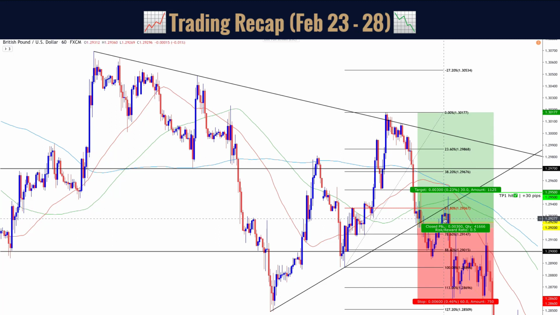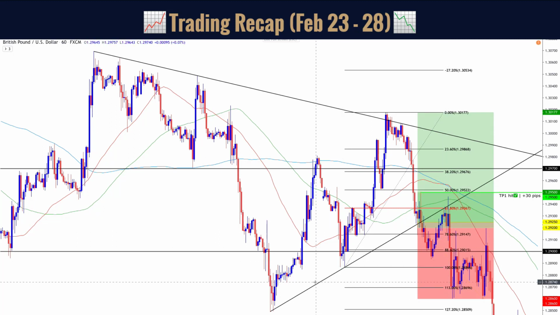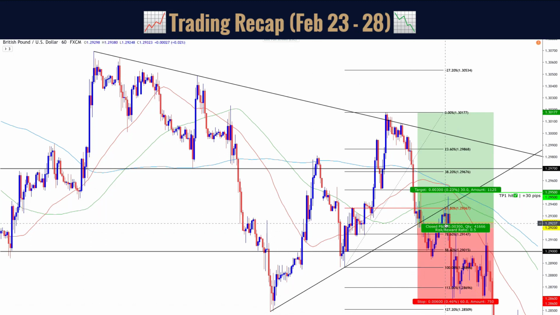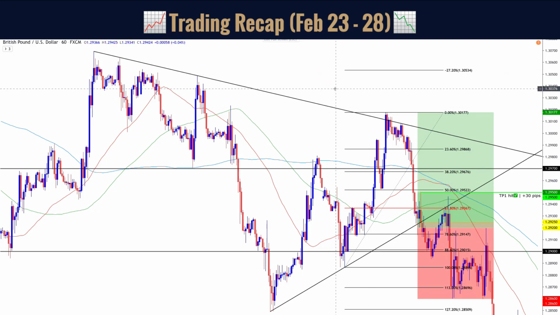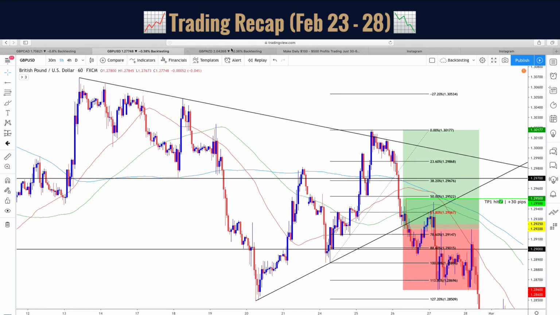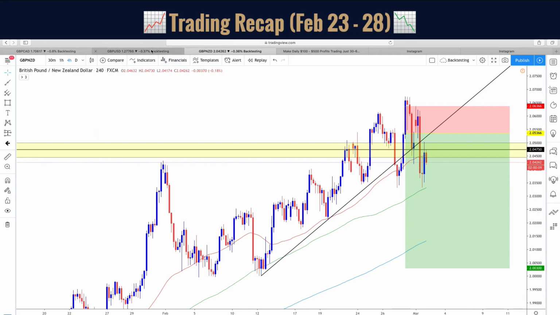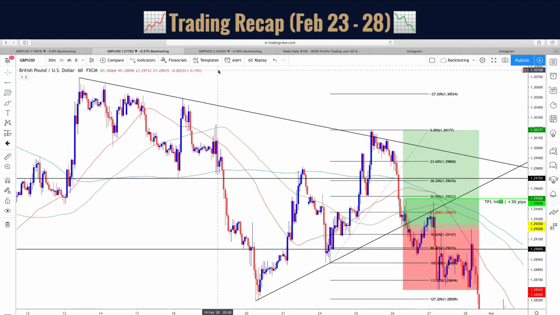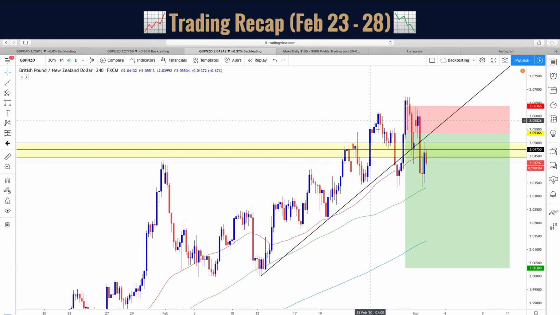After many hours of seeing that it wasn't progressing, and seeing that this trend line was actually broken and retested, we didn't want to get on the wrong side of the move, so we exited at break even. That makes the summary of this trade 30 pips with TP number 1. And finally, on GBP, it was 30 pips on the first entry and break even on the second one.